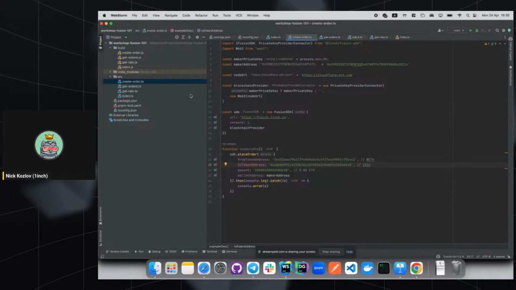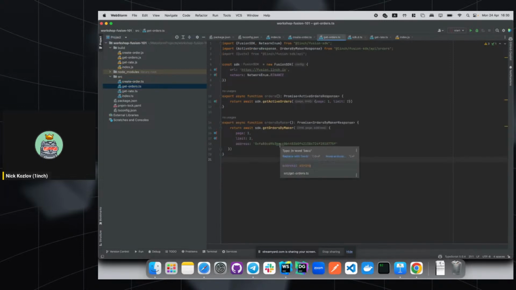And the second step, what if you create a limit order? Basically, we will get an ID, but if you need to fetch this limit order, you can basically call these functions. It's basically get active orders that will provide all active orders for the Vantage Fusion. And if you want to specify the maker, for example, the address that actually created this order, you can specify it by using this function, like get orders by maker function. So let's try to call these functions right now.